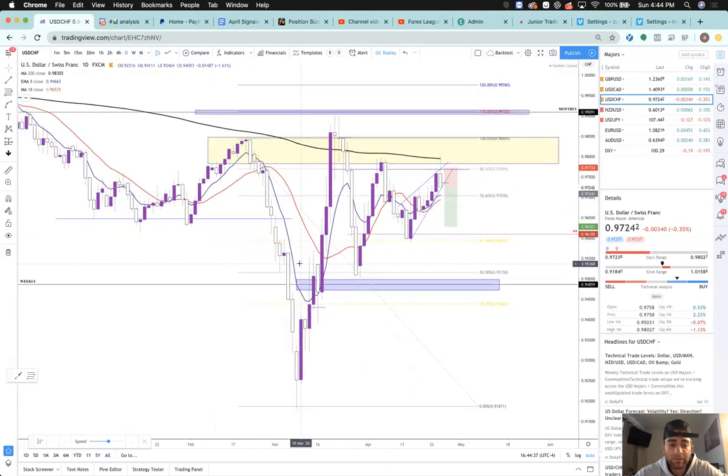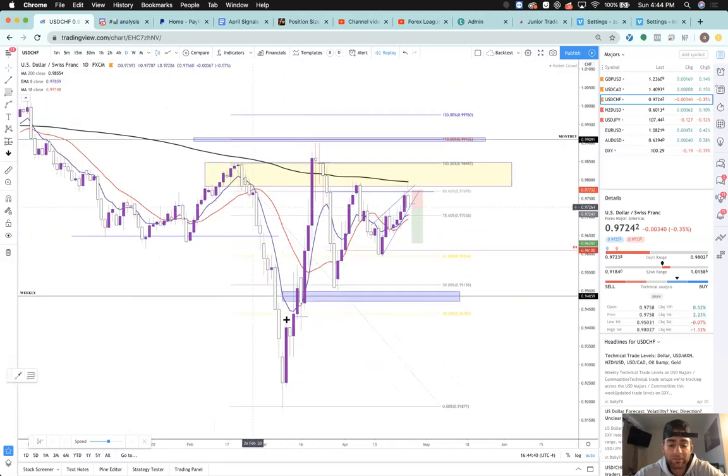On the daily time frame, I've got my fib drawn. It formed a low, came up to the supply zone, found a lot of sellers, found resistance, came back up in this supply zone, and found resistance at 88.6. Now we just came up again, tested that 88.6, that previous lower high, and found resistance again out of the supply zone. So could we head lower?